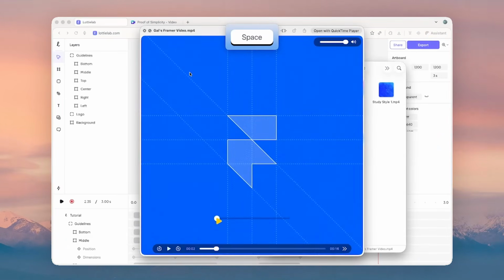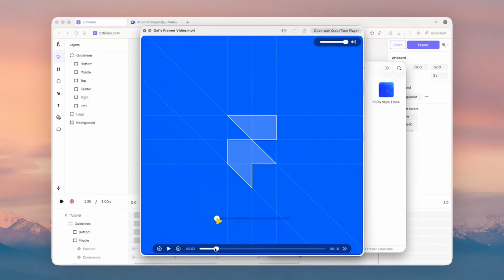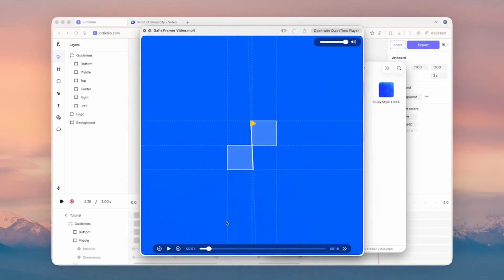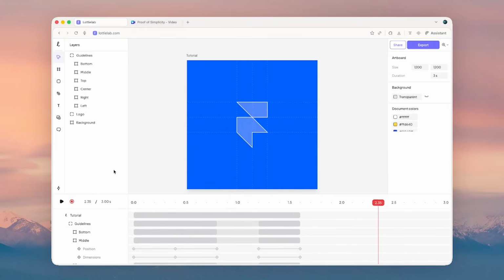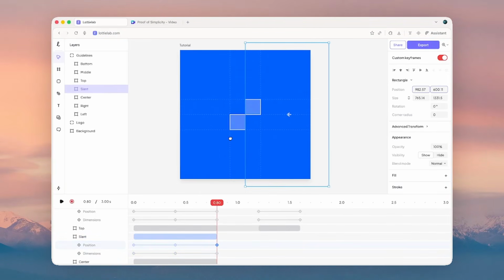And now what guidelines are we missing? We're missing the slanting guidelines. So let's actually assess them first. This one right here actually came from the center. Then it slants to that position right there. So let's grab center, then duplicate this one and call this one slant. Slant over here, let me just close this track. And then over here at this section in time, it just animates to this part.